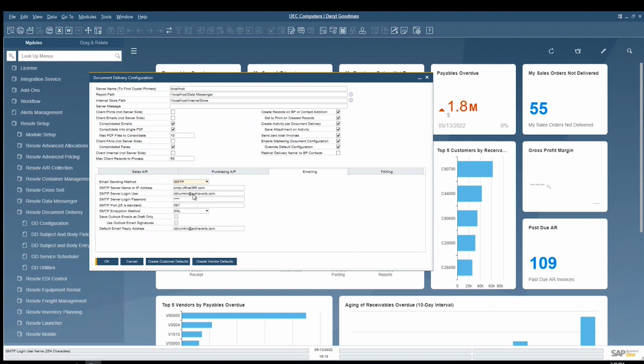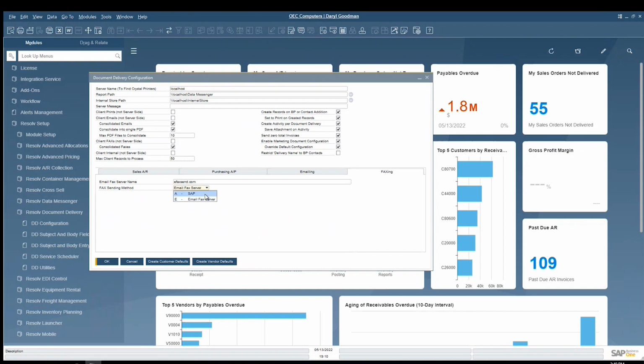When you're working with SMTP, for example, we can specify its encryption message, so you can have SSL, you can have the TLS. You can also specify if we're using Outlook whether or not we want to include signatures or not, and change the default reply address. For faxing, you can use e-faxing services, such as in this case, efax.com, which is efax send, or you can actually use SAP's native faxing capability, also found in the SBO mailer. But typically we see most people using an eFax service.